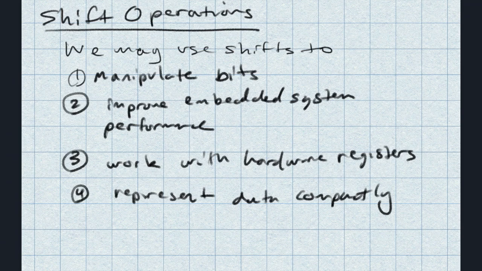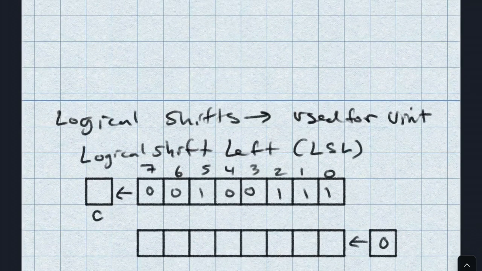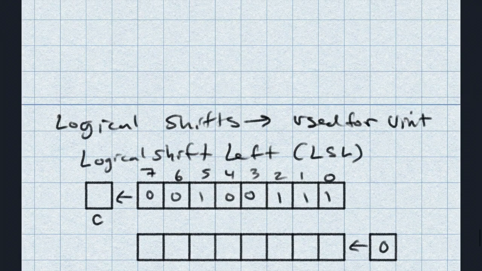So let's look at a few different types of shifts. First, we're going to start with logical shifts. And I'm going to start with the logical shift left. So let's say I've got an 8-bit number. That means we've got essentially registers from 0 to 7. And I want to shift everything to the left logically. So what we do is we take whatever the top number is there and we move it over to the carry bit, and we'll insert a 0 at the right hand side, and then everything that's here we're just going to shift over by 1.